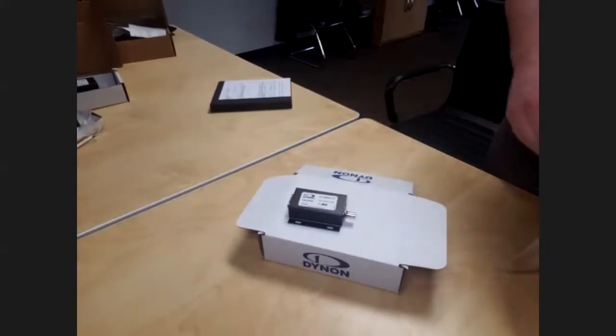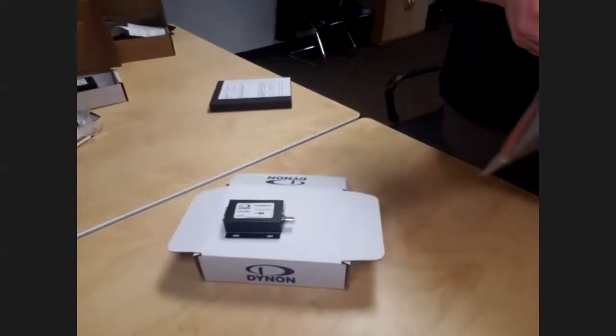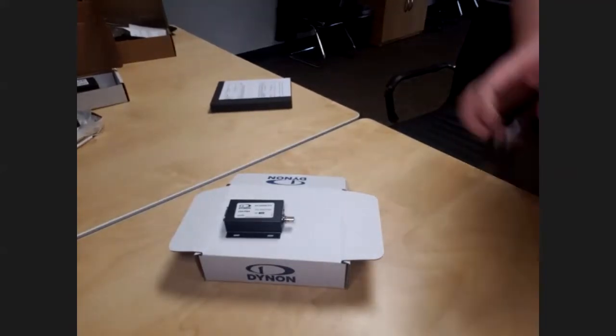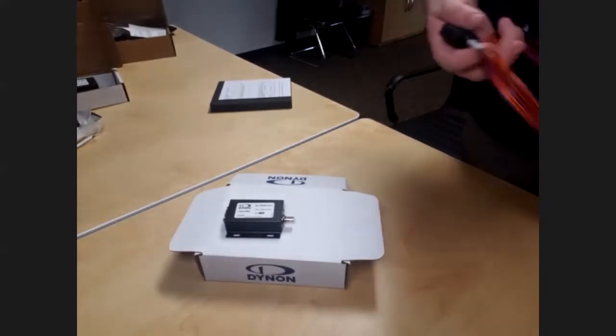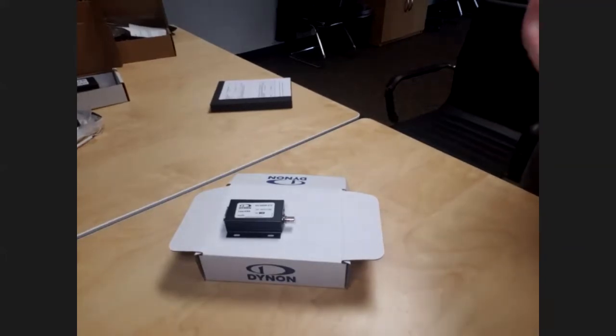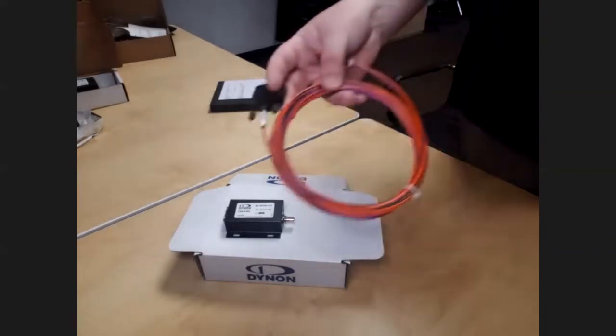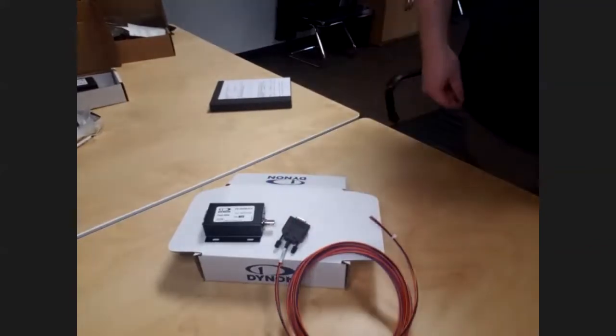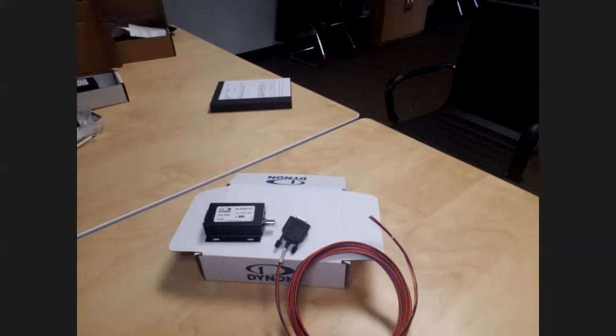But what a lot of people don't realize is that if you're not an emitter, if you're not equipped with ADS-B out, you will see some traffic. You'll see people that are equipped with ADS-B out. And if you happen to be flying really close to somebody that has ADS-B out, you might get the traffic that's intended for them. But the way the ADS-B system works is that when you broadcast your out, you're basically sending a signal to the ADS-B system and to the FAA system saying, hey, I'm here. Would you please send me back my traffic? And the people that you can't see under any circumstance, if you have just a receiver, are the targets that the FAA can see via radar.